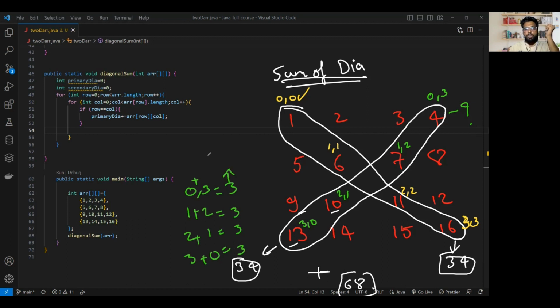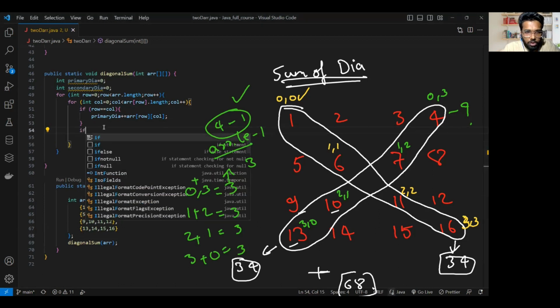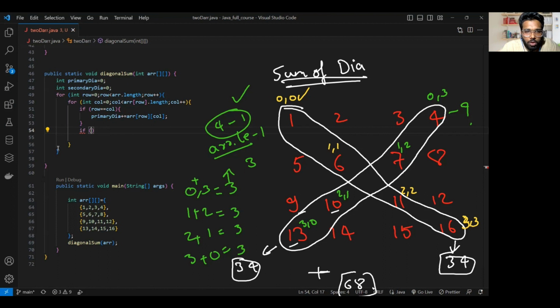And this can also be written as whatever my array length is, minus 1. The array length is 4, and if I do minus 1, I also get 3. So with the basis of this knowledge, I'm going to write my next if condition for the secondary diagonal.